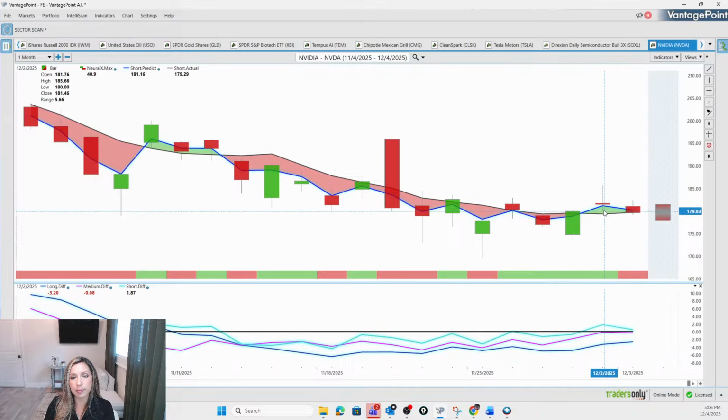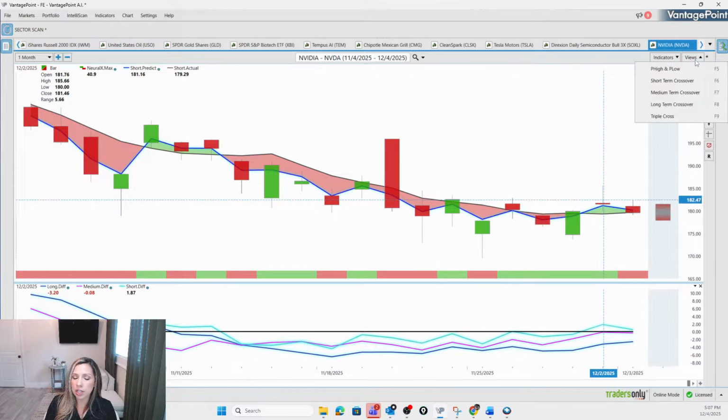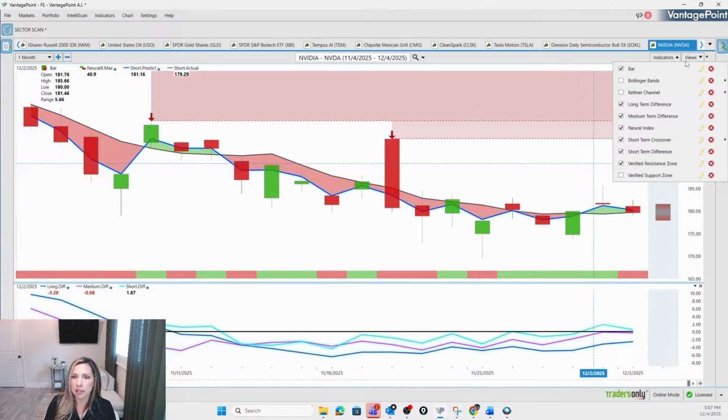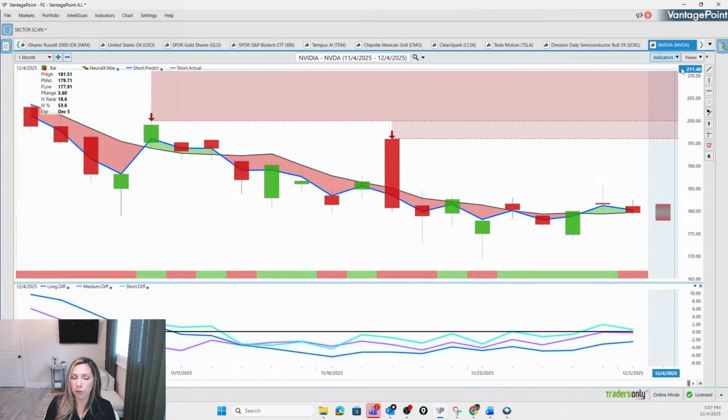It has crossed bullish. We did have that full confirmation on the short term. But being very sensitive, this can also give you a little bit of a whipsaw, similar to what happened back here. So you would want to exercise caution using that shorter term crossover. Now, again, that risk assessment is going to look a little different for everyone, but I would watch that very closely and watch the predictive differences, because you can see we're stuck in a bit of a channel, and I think this will help to showcase some of that for you as well.